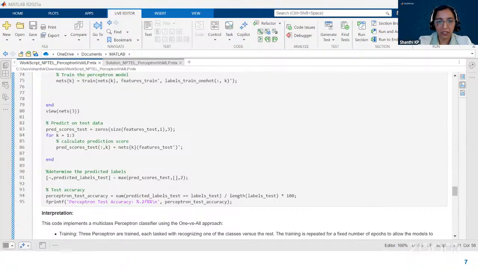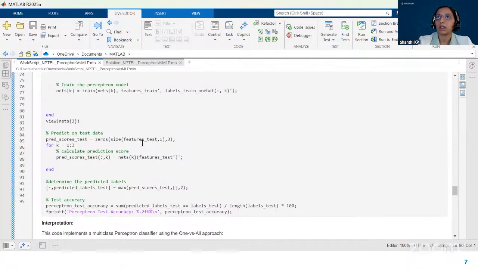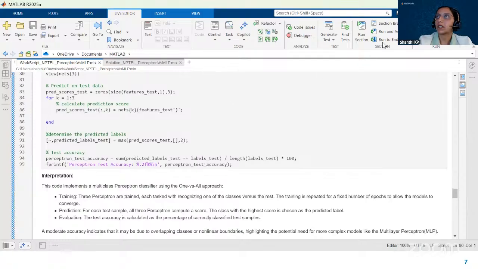Now we will run this section. Let's run this section by clicking on the Run Section button.